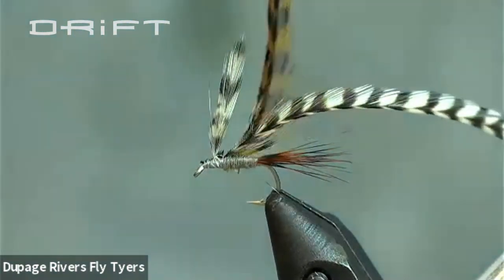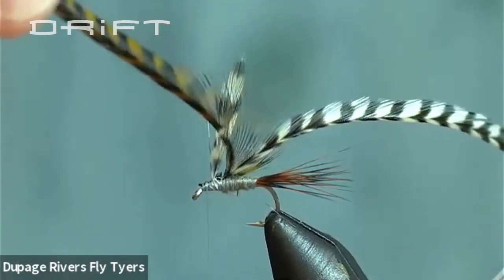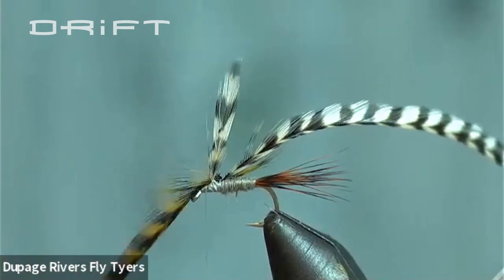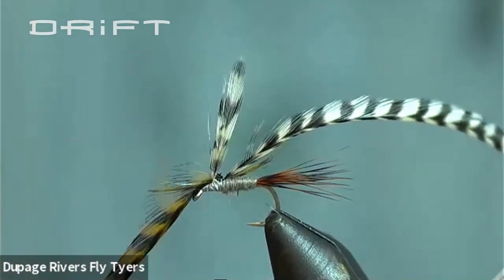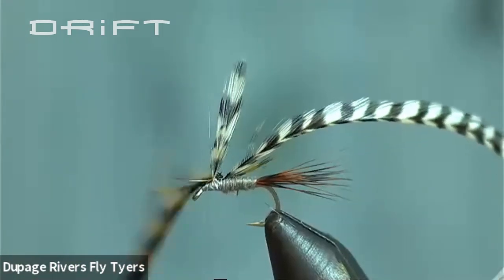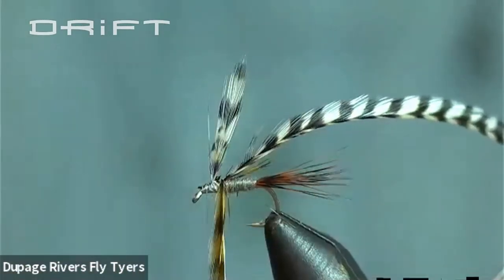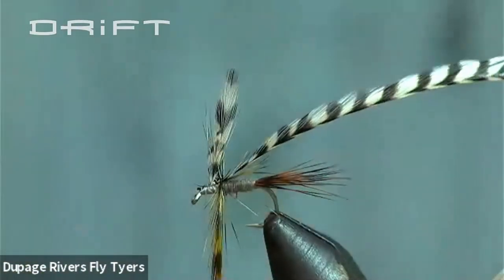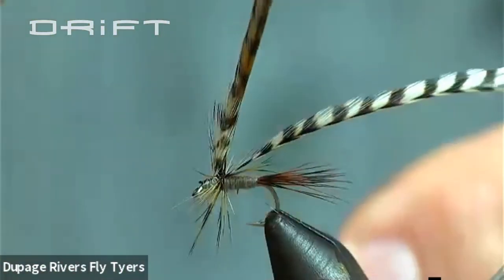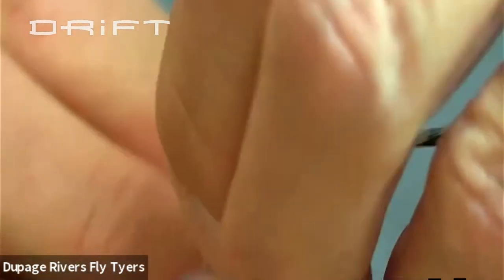So what we're going to do is take the brown hackle first. To get this to lay down a little better, I'm just going to pull forward on it. That kind of allows those fibers to loosen up a little bit. So I'm pulling forward in between the two wings. And then I'm going to just start winding around one or two wraps behind the wing. There's one. There's two behind. Then I'm going to pull back on the wing. Try to go right in front of it.